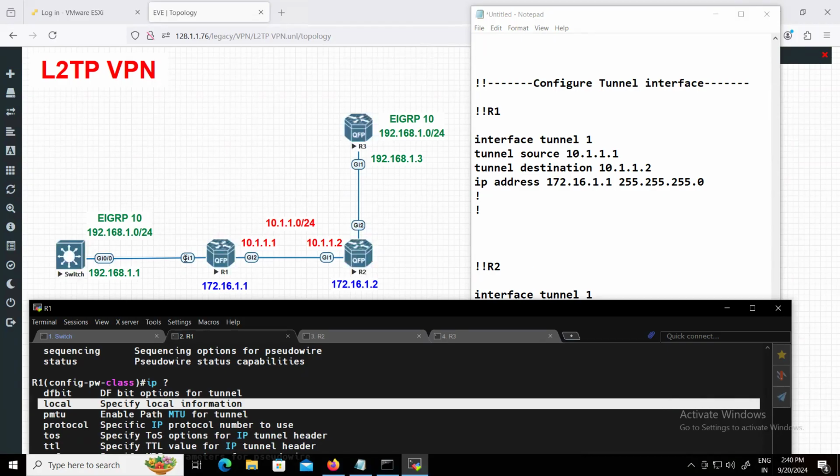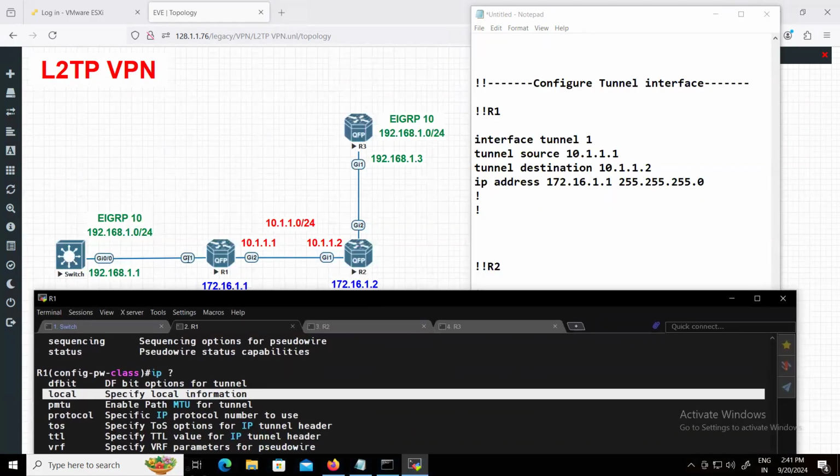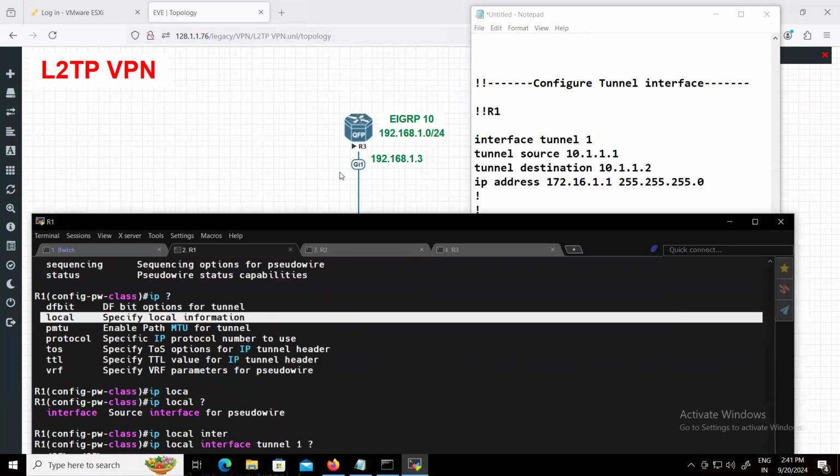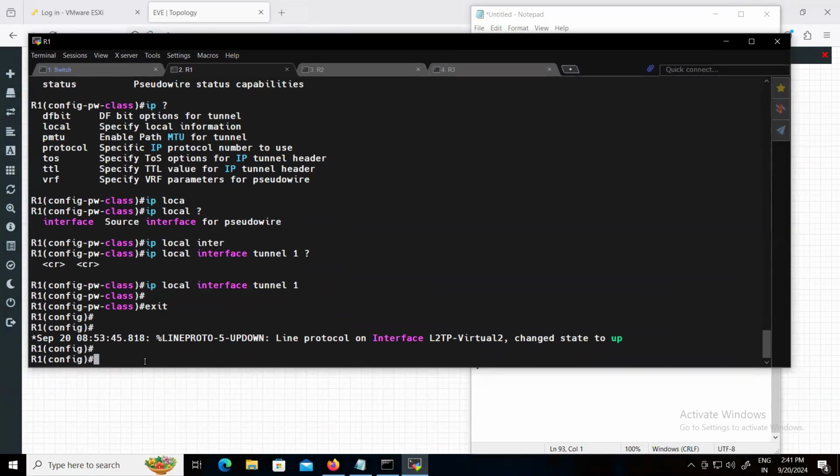Why did we not assign? Because I want these ports to behave as L2. L2 means no IP address, and that's why on these interfaces we did not configure any IP address. Correct? So what is the interface on R1? G1. Okay, so I'll go to that interface.